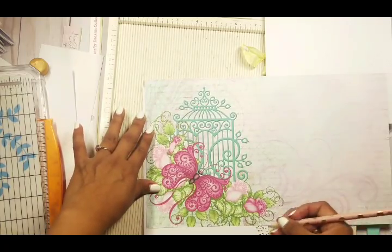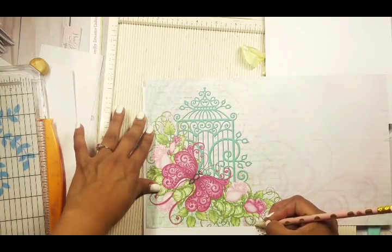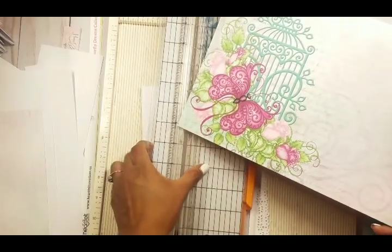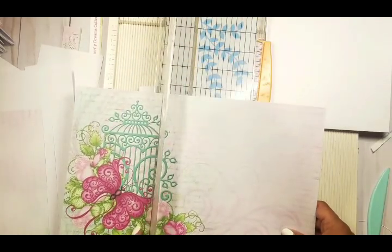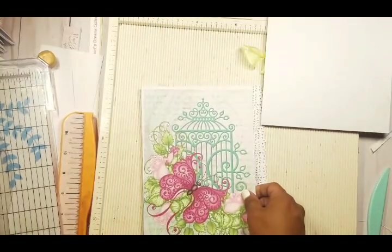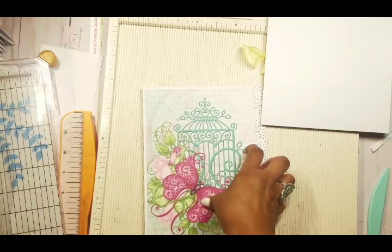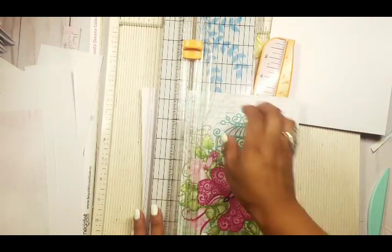Now for this side, because I did the trim or the punch, I'm just gonna mark it right here where I'm going to cut it. And I do it this way because you might have a different paper punch and it might not be exactly the same dimensions, so you work with what you have. And now this one, I'm gonna place it right here, and I actually need to trim it just a little bit smaller here.